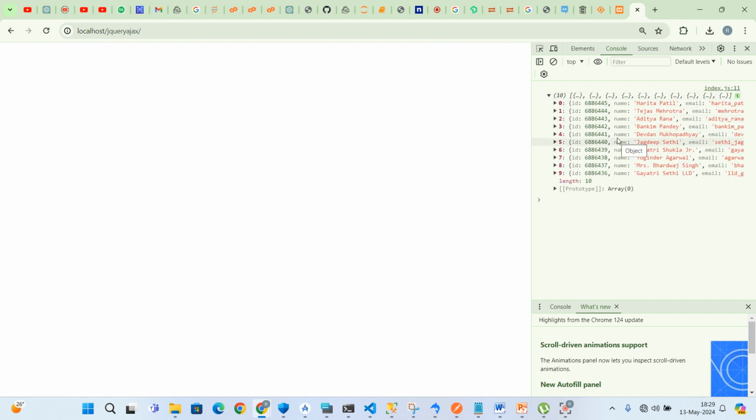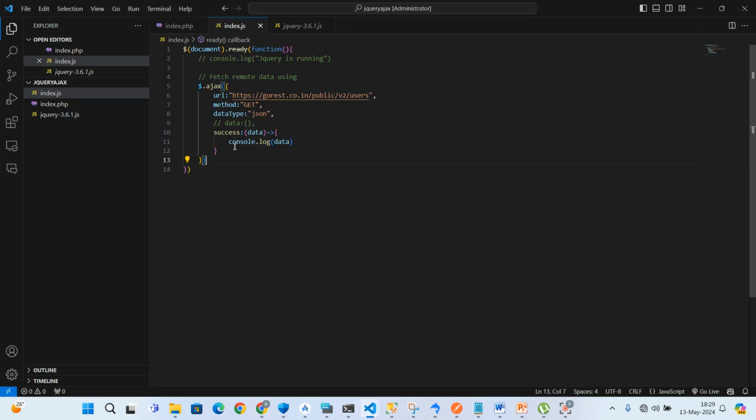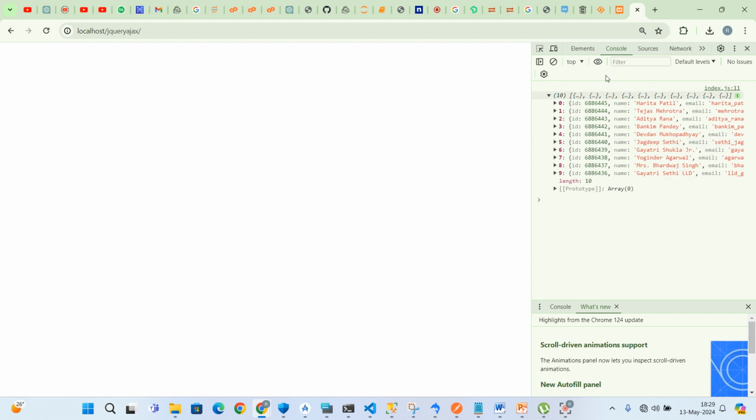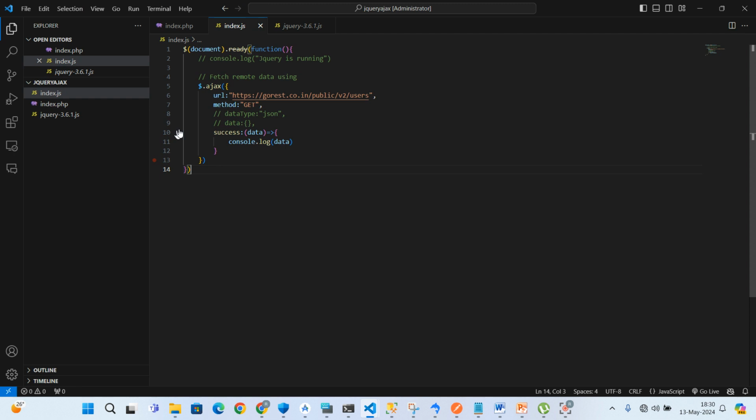Let's just do something meaningful with this data and place it on the screen over here just to make sense out of it. Remember we said that once you get this data, because it has come as a JSON object, by the way, I can opt to leave this one out, and it's also possible to get the response as a string. So if I don't do that, and I run it, and the server returns a string, then I'll be able to see that data as a string. In this particular case, because the data comes back as a JSON object, I'll be able to see it's still a JSON object even without specifying the data type that I'm expecting to return.